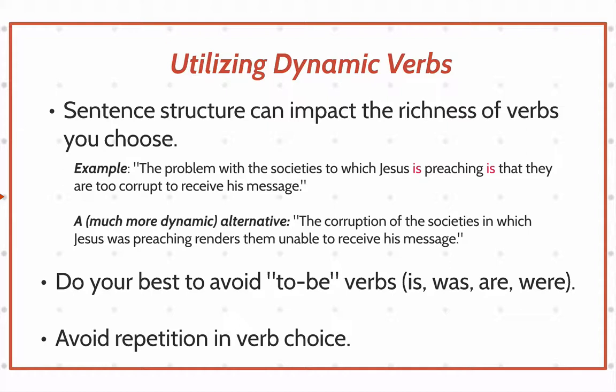I'd also encourage you to avoid repetition in verb choice. So just read through your work after you've written it and see if you've maybe fallen into a situation in which you're using the same verb over and over, and try to think about variation there. Or just consult the thesaurus and try to use a synonym for that verb that breaks it up and changes the repetition a little bit.